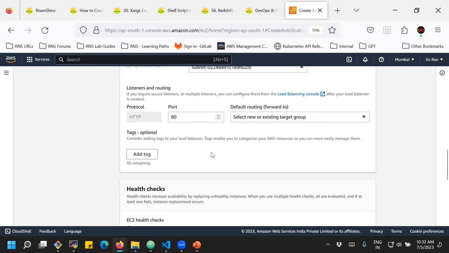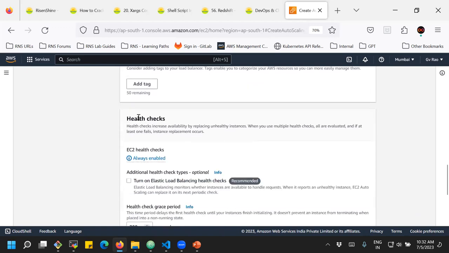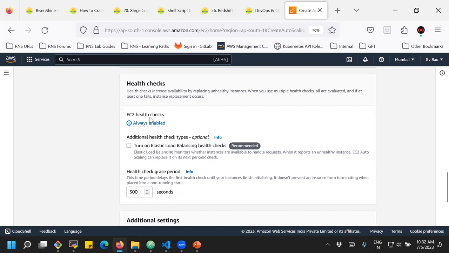You can add tags here. And health checks: how do you want to apply the health checks? You can enable EC2 based health checks, or you can do the health checks by using the load balancing health checks.